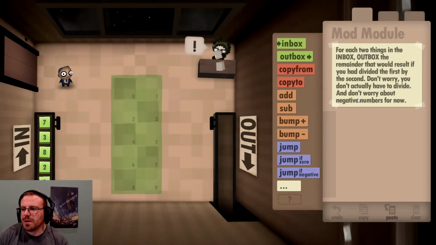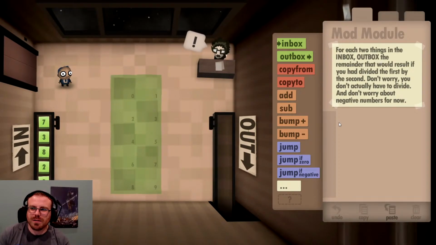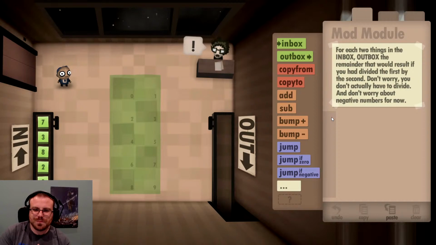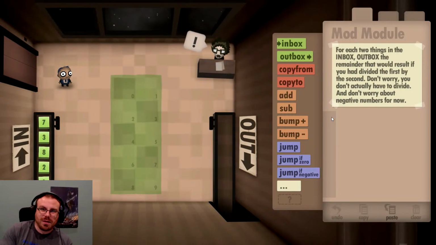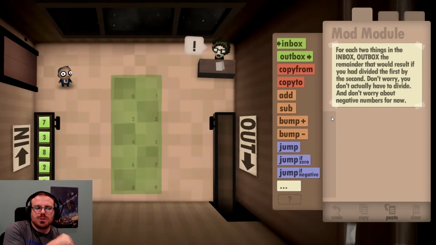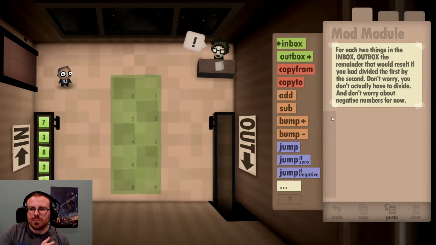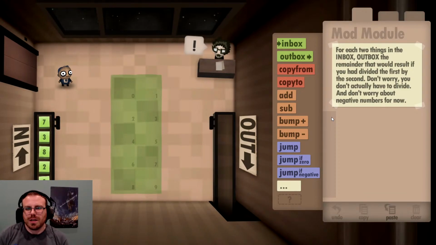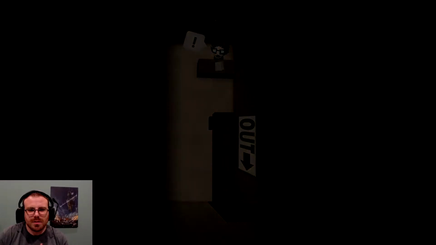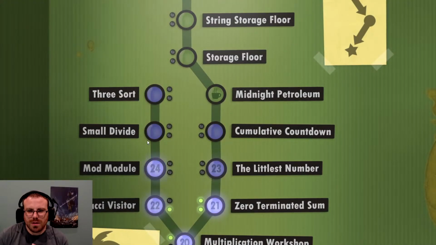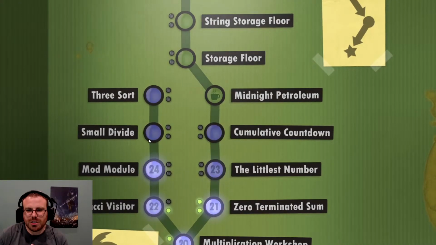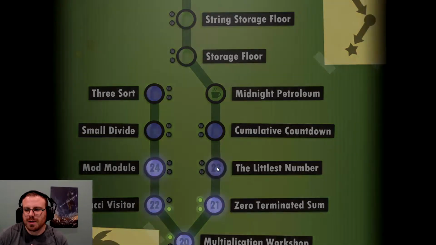Okay, so this is as if we were doing division, but they want the remainder. So these are getting far more difficult. And this branch here is meant to be the difficult track.